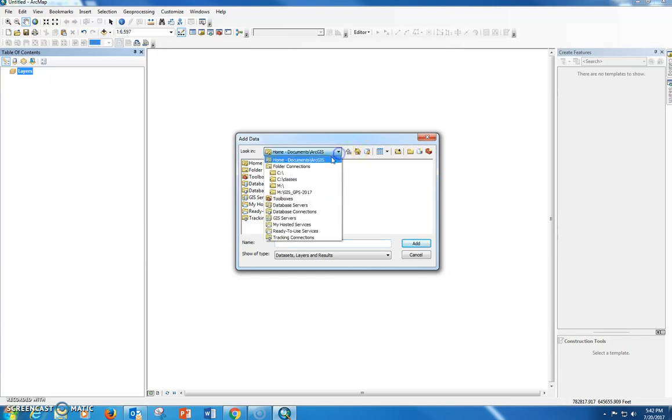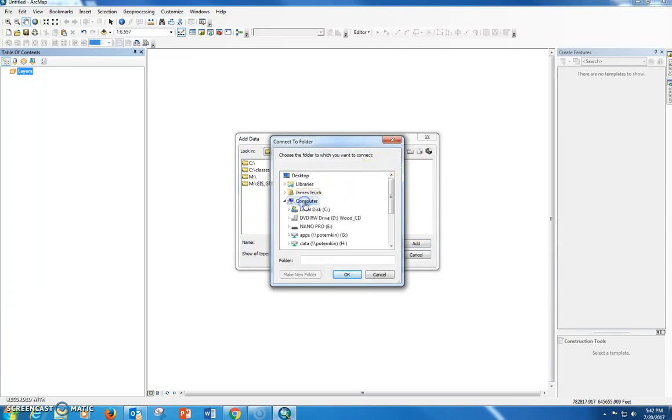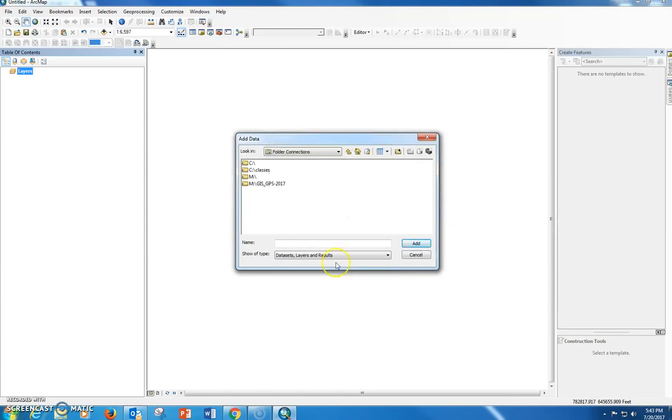I'm just going to go ahead and find my folder where all my data is stored. So I'm going to folder connections, and in case you get lost as to where things are, I wanted to remind you that you click on the connect to folder here, and typically you want to go to, in our case, because everything's on the network, computer, and then scroll down, and you'll see all these network drives. Here's my network drive, and I click OK, and so now when I click on this, I should see my folder connection there.